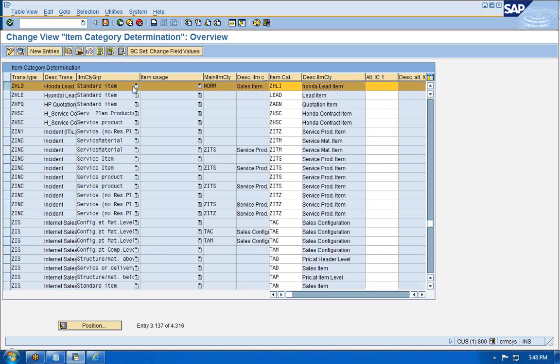Remember, is this the standard item or structure item or configurable item or service product? What is your product group? Those details we maintain in item category determination, and we assign them to your item category. Guys, clear? Any doubt? Yes, Raj. This is the way any transaction needs to be defined.